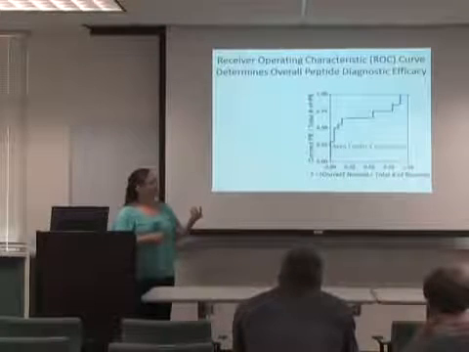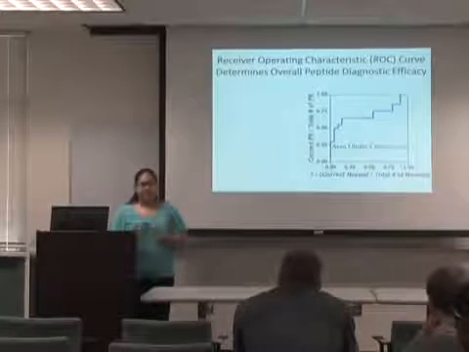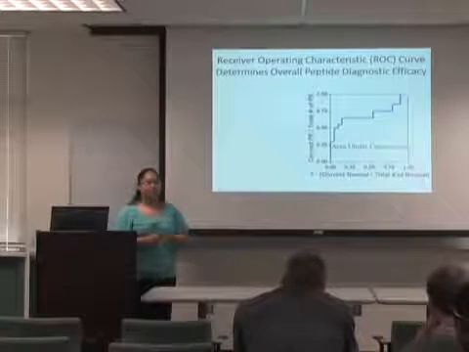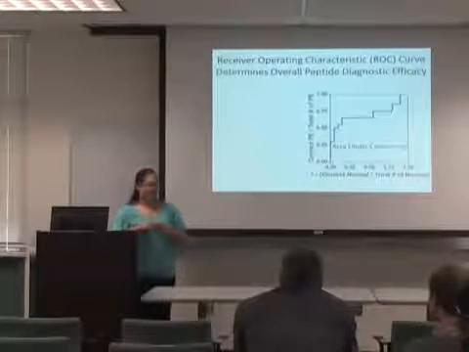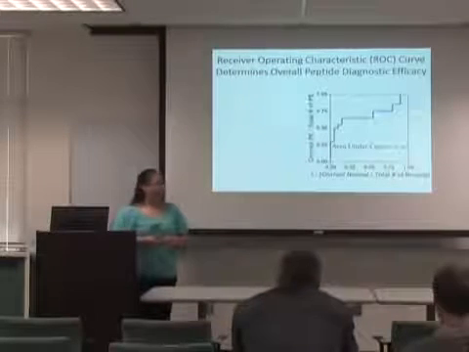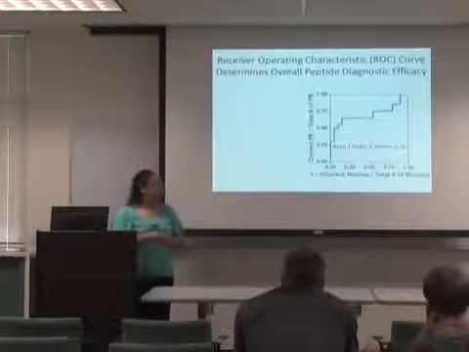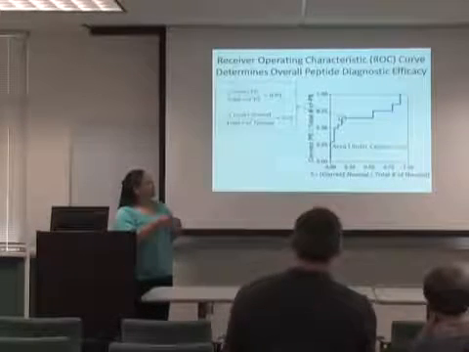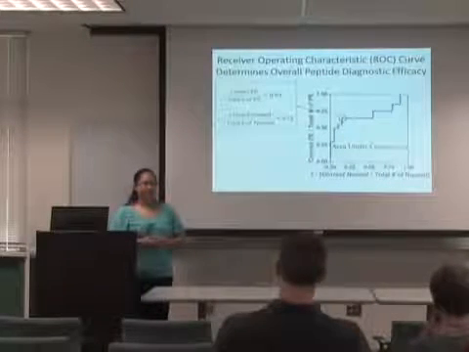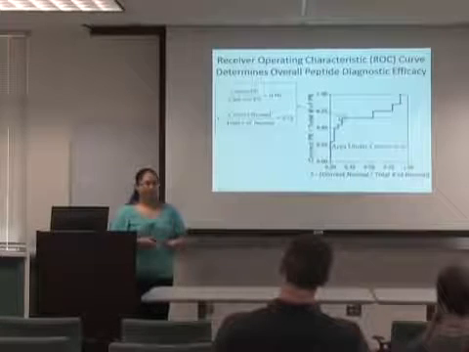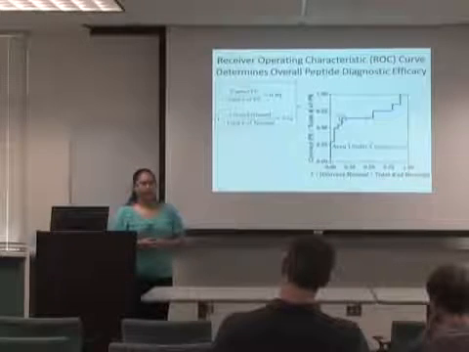So for my ROC curve, I generated an area of 0.7, which is a fairly high diagnostic. Another characteristic of this curve that we want is to find a fluorescent cutoff that gives us the best diagnostic, or basically a point that is as close to the upper left corner as possible. So in this case, this point gives us the best diagnostic, which is 65% of the preeclamptic patients correctly diagnosed with preeclampsia. And if you do the math, 85% of the normal patients were correctly diagnosed with normal outcomes.